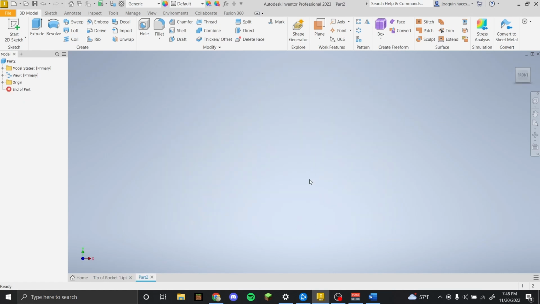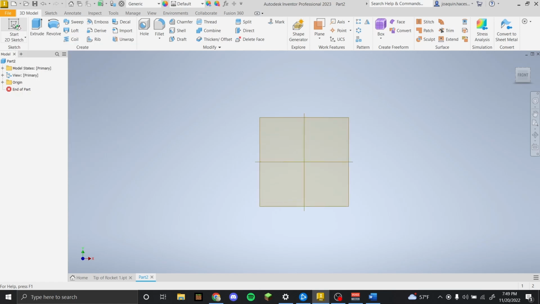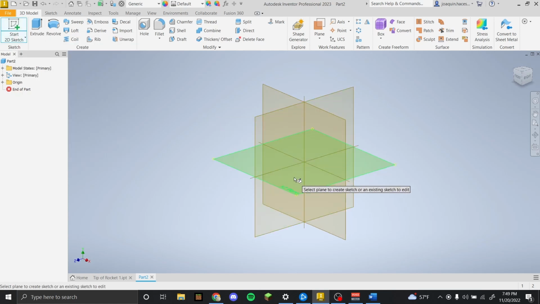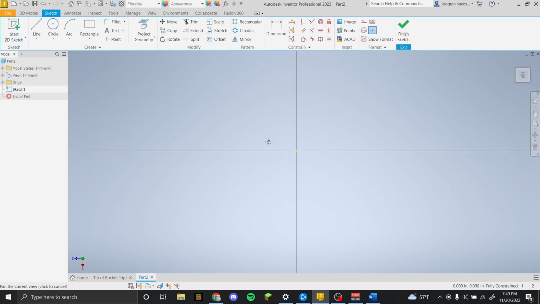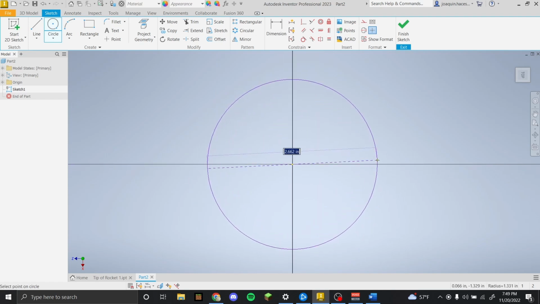We're going to make a second piece. This is going to be the base of our rocket. Now, what do we need to do? We need to go ahead and do the same steps we did last time. But this time, since we're making the base of the rocket, it needs to be a little bit bigger. So for this design, since I went for 2 inches from the top, let's go 2.5 inches.